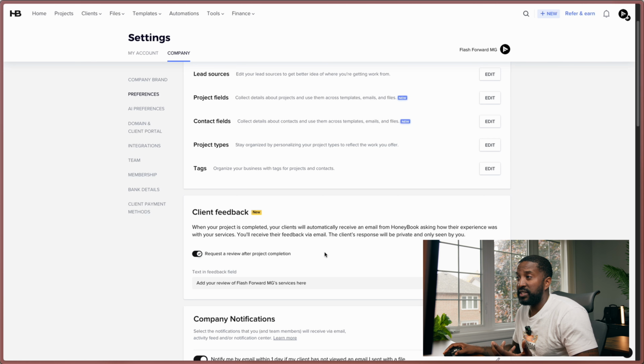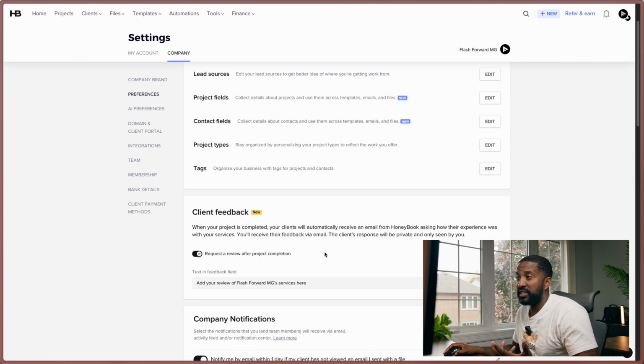If I have a questionnaire specifically for what I need them to fill out before, let's say, a photo shoot or something like that, this would be great because I could turn this on. And HoneyBook is going to send out that questionnaire 3 weeks before our photo shoot date, just getting them to fill out some information that maybe I need in order to do the best job for their photo shoot, right?